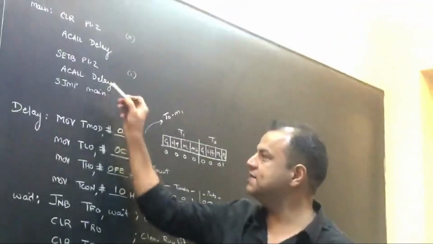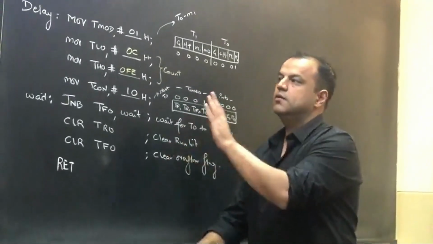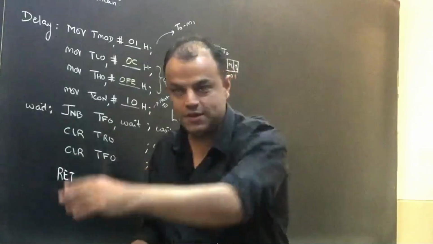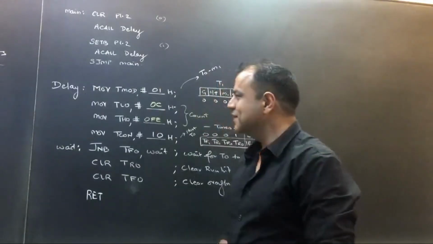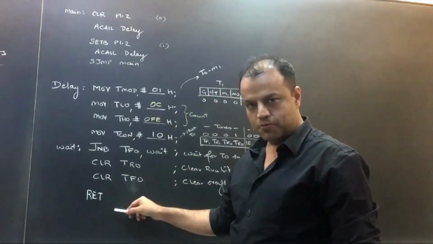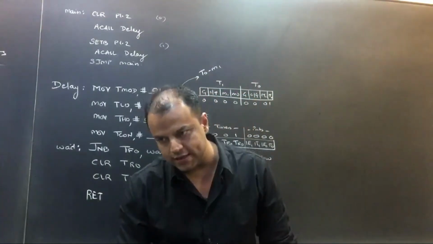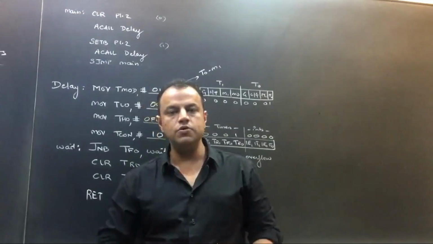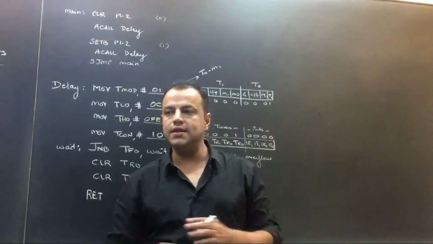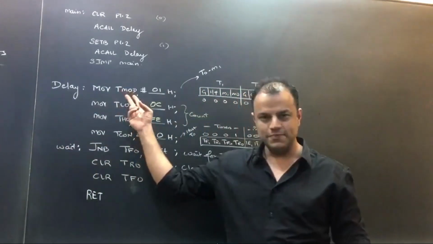Now, all we need to understand is how to create a delay. Look here. This is a standard procedure to write a delay routine. Standard procedure is never going to change. So, this is how you write a delay program. Now this is a standard program, okay? It never changes. How to produce a delay has nothing to do with what you want to do after the delay. So, the method to produce a delay never changes no matter what is your question.